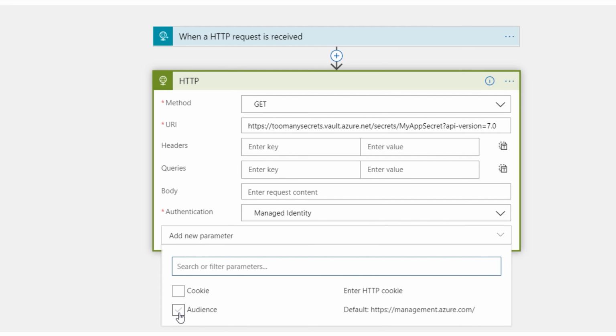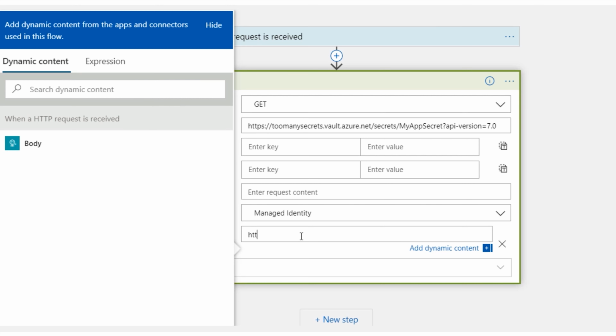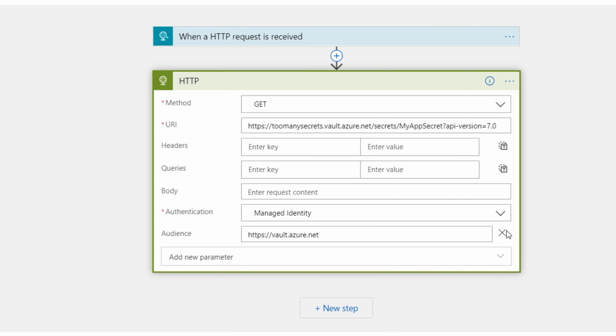So if we go in and we say use the audience, we can then have a parameter here, which in our case is https://vault.azure.net. And what that's going to do is allow the system to say, I want to go as that managed identity called my KV demo as an application.